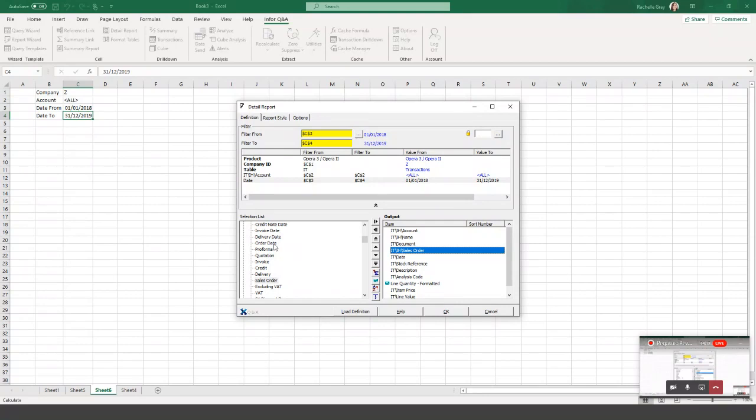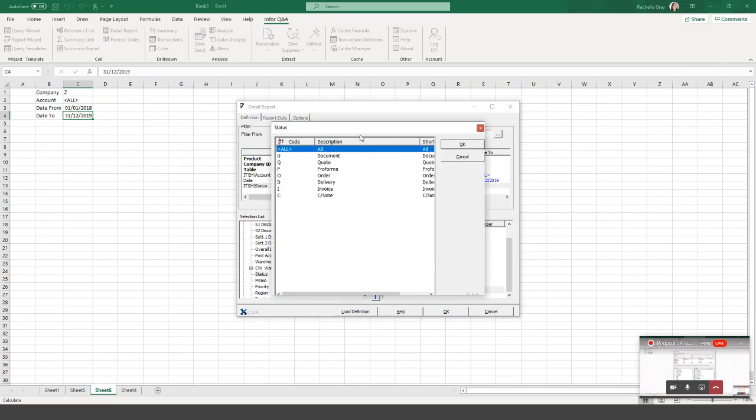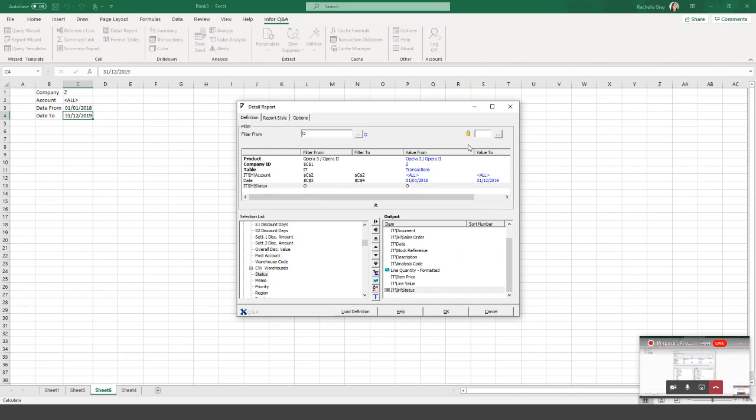Now, when you're looking through these fields, just remember that there's absolutely nothing that you can break in Opera data when you're pulling through this information. So pull as many fields through as you want. You can always come back in and simply remove them by dragging them out of this section. So I'm looking for status. There it is, quite a little bit far down. So we can double click status and add that in. And again, I would like to have my status and say, OK, I want it to be orders only.